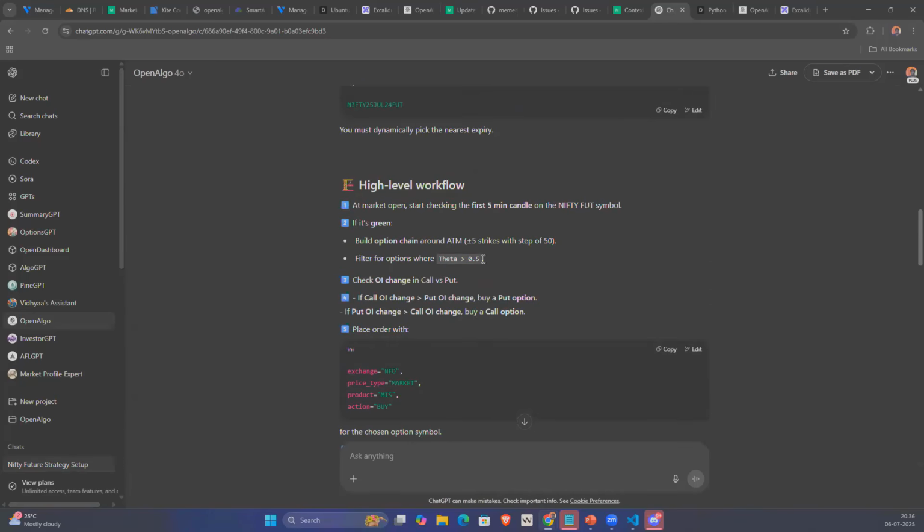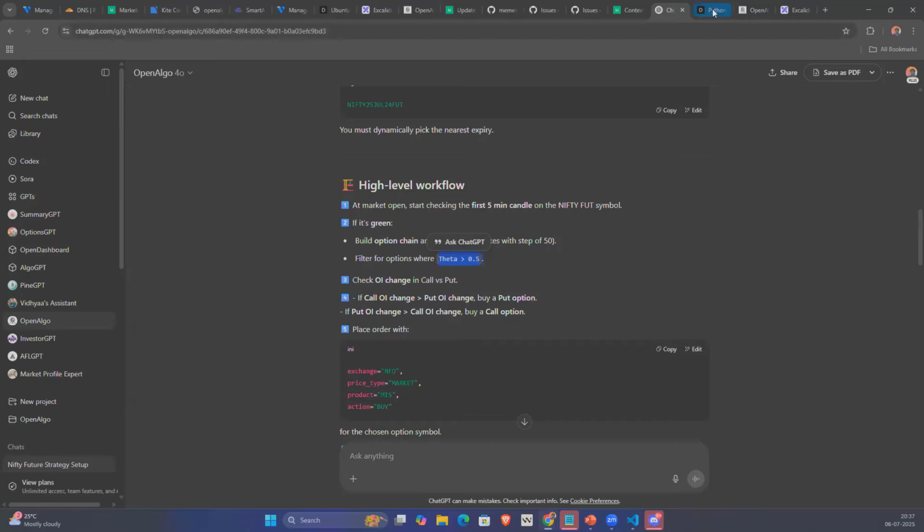And again, theta we had given over here, but it doesn't know the theta because I don't have any theta API. I don't have any option Greeks API as of now in OpenAlgo. So if I want to get the option Greeks, first I have to calculate them manually. We are planning to build option chain and option Greeks also, but that will be another 2 months down the line. But right now, if you want the Greeks, you have to know how to get the option Greeks.